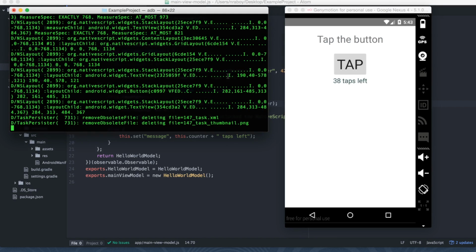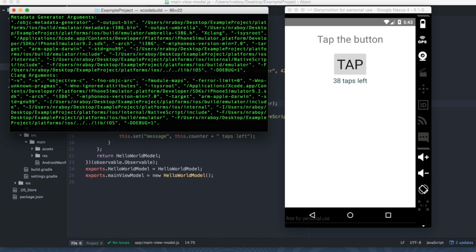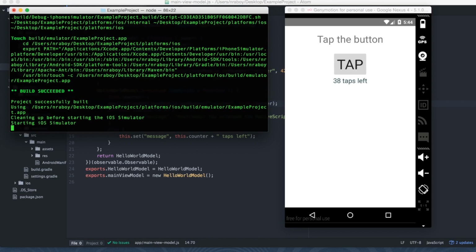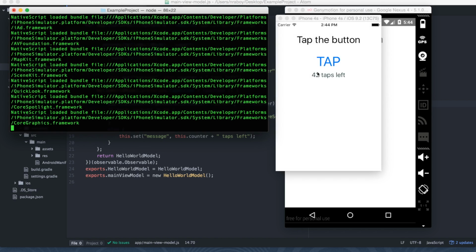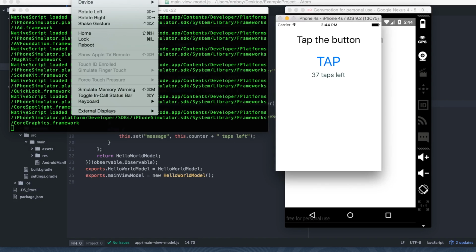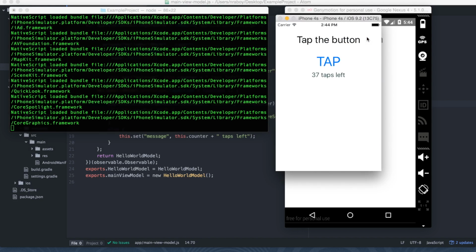So let's go ahead and test that inside of the iOS simulator as well. All right, perfect. Our app loaded, and we have 42 because this is the first time we installed it to our iOS simulator. I'm going to tap it a few times. I'm going to click the hardware home button and reload this application. And the number persisted. So the use of application settings worked out for us.